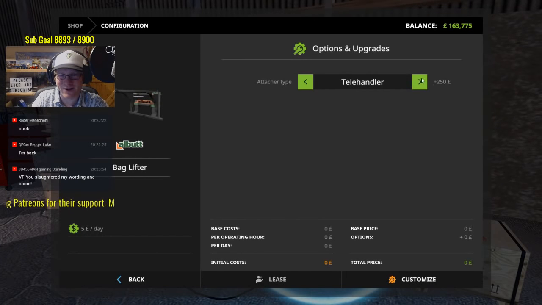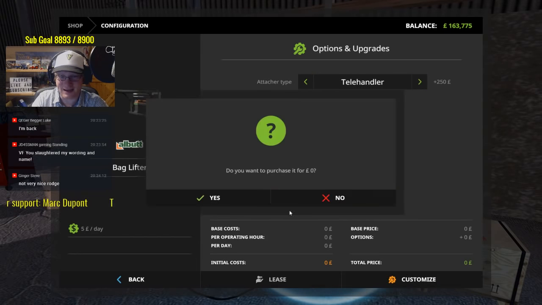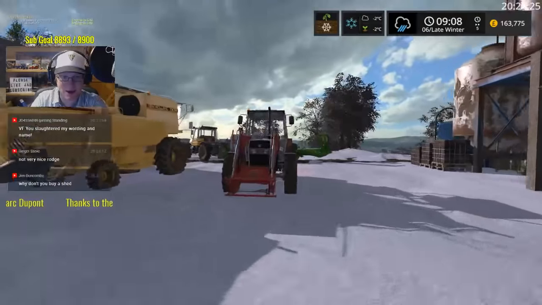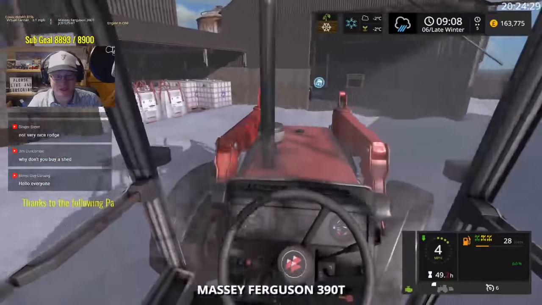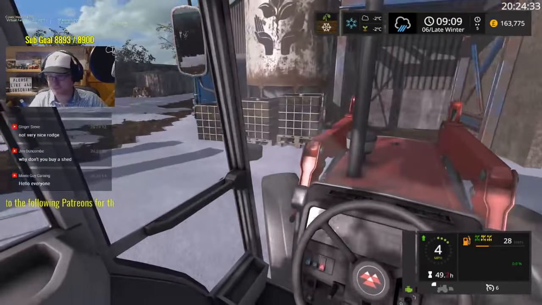Customize this. Right, we want to customize. We can customize it so it does several, but we're going to customize it for a telehandler. Cost 250 to do that. So we're now officially handing over the bag lifting duties to the telehandler from this.